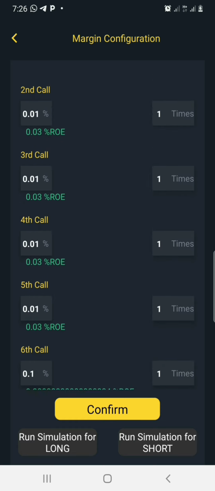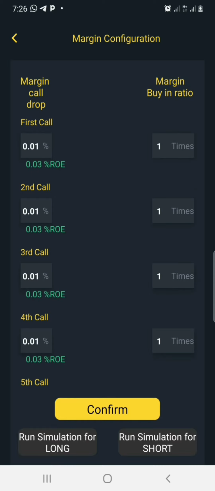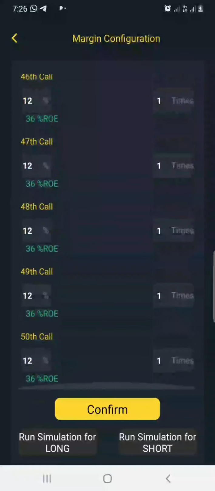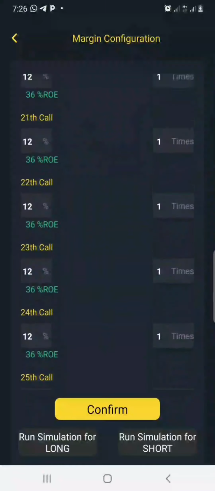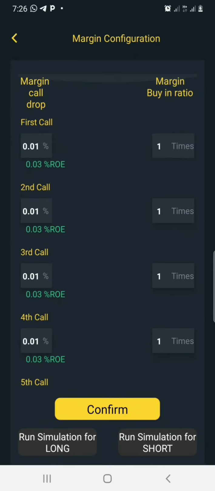Do we already have it here? I think so. It's a 50 margin call, you can see it. So let's start with the configuration of this wonderful strategy.